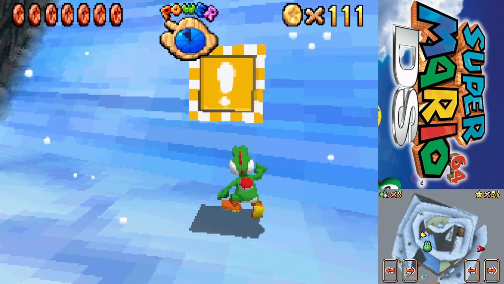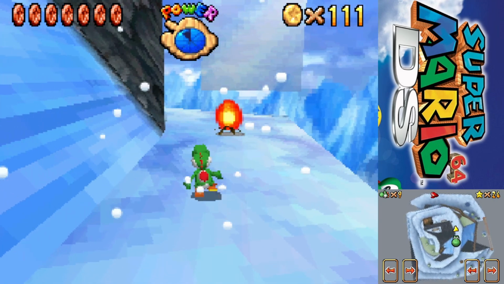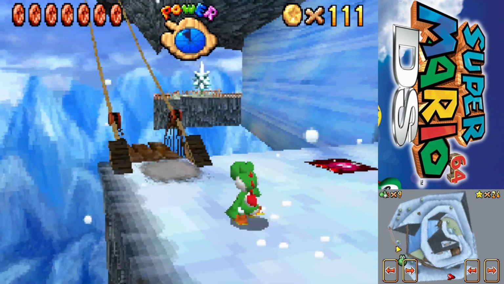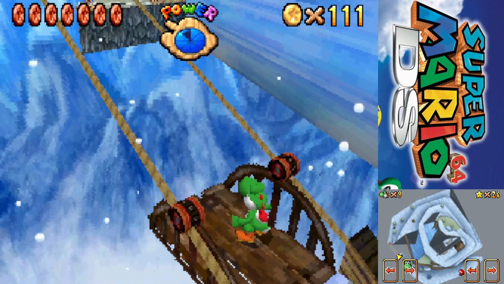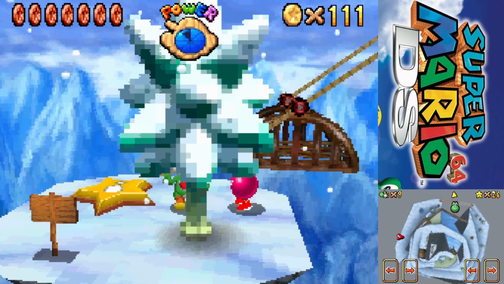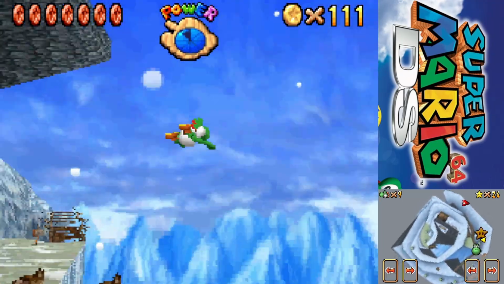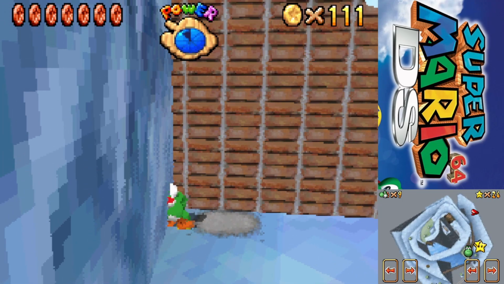Oh, cool. Life. I'll take a free one up. We have one left. I think I know where the last coin is. And it's up here. Oh, this is gonna be very stress-inducing. There was no red coin here. Thank you for doing that, but it doesn't matter because I don't have access to that coin. I don't have access to that star.